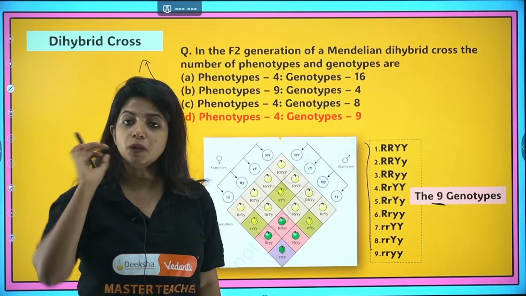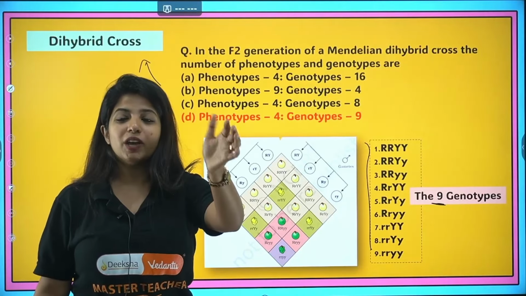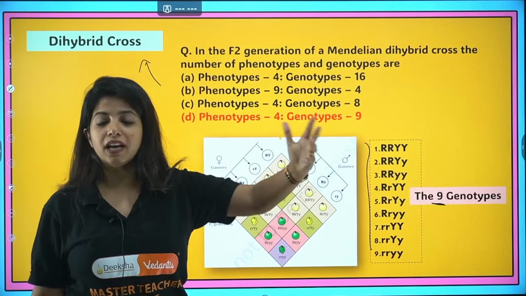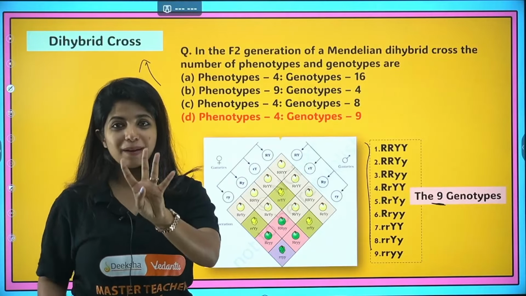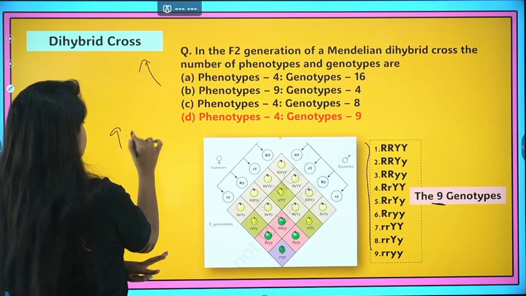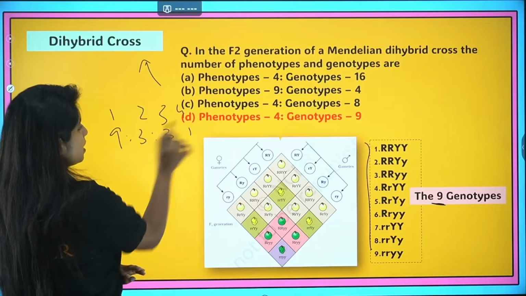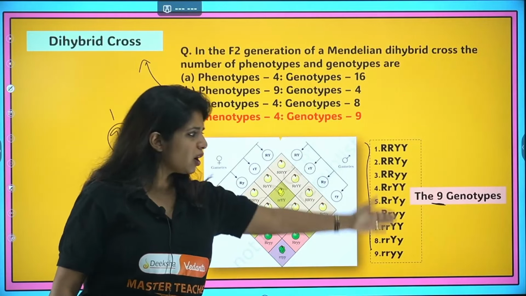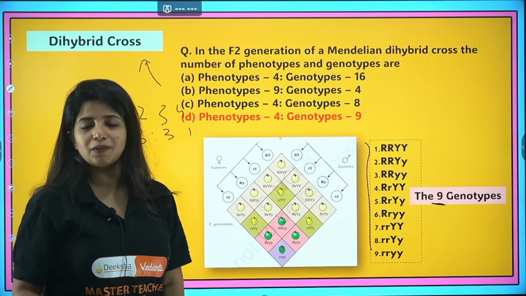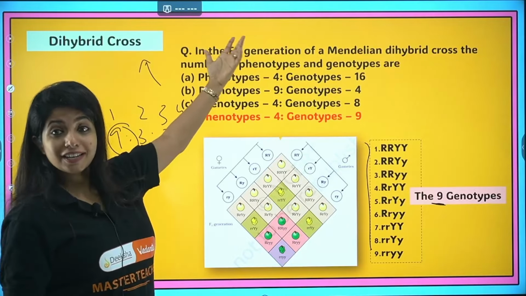Okay, so how do you remember it? Again, the phenotypic ratio, you remember 9:3:3:1, right? It starts from 9. So you can remember the genotypes are also 9 in number. Phenotypes, they are 4: 9:3:3:1, 1st phenotype, 2nd phenotype, 3rd phenotype, 4th phenotype. And genotypes, they are 9 in number. You can remember like that. They would not ask you to write down all the genotypes, that won't be necessary.